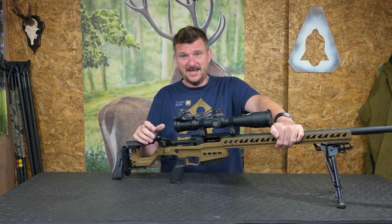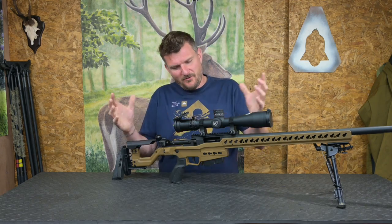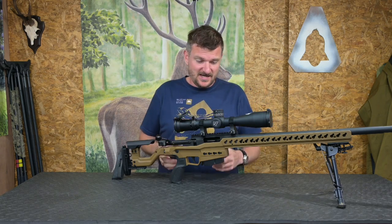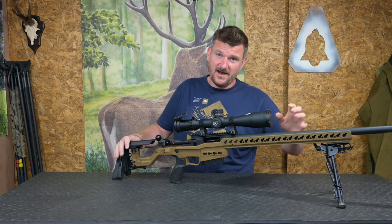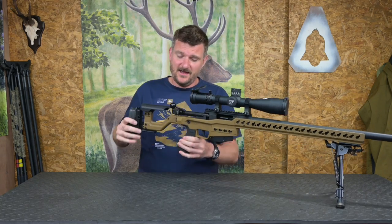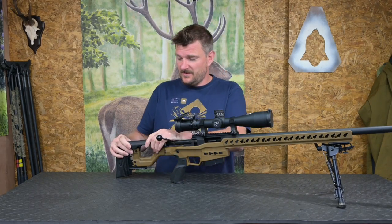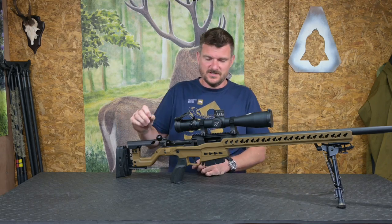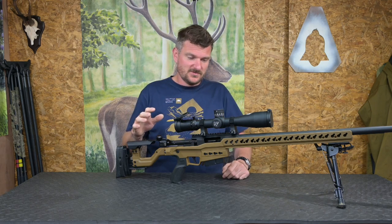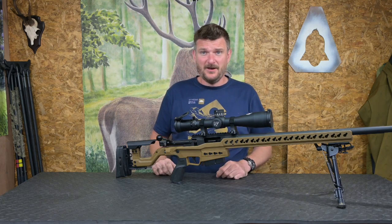what was the AT to become the ATX. The AT and the AX are the same action, the AXMC is a longer action, but they're all made from the same things, just with slightly different dimensions. So this stock is the big change. It's light, it's stiff, it's low profile, keeps the weight down close to the bore line, magazines up there, your barricade stops there, and you've got full adjustability here, and lots of space underneath for your cheek and your jaw to not be displaced away from the stock. The lateral adjustability on the cheek piece, which I've just loosened a second, is ideal for great scope alignment. And you can track your bullet trace and impact through this rifle as well as anything I've ever used, custom or standard.